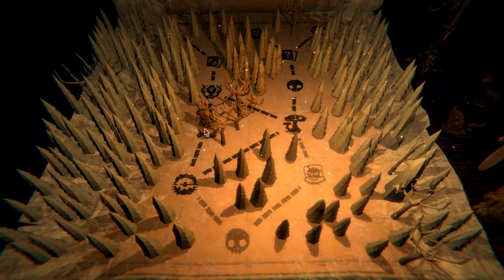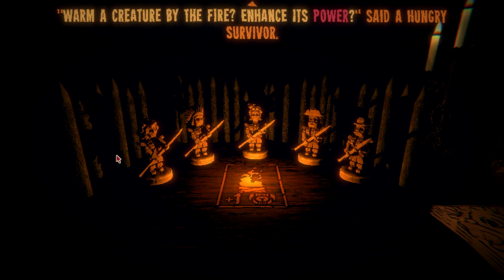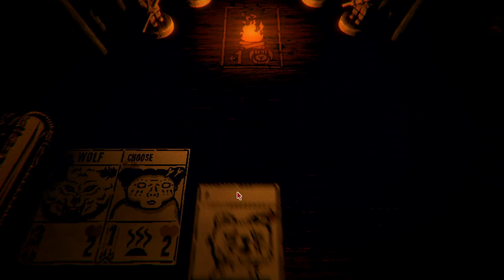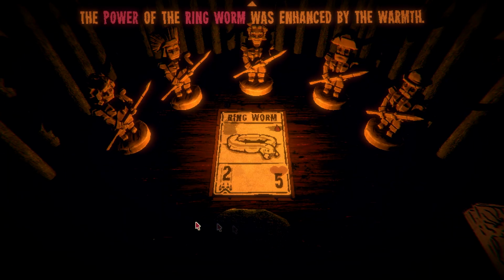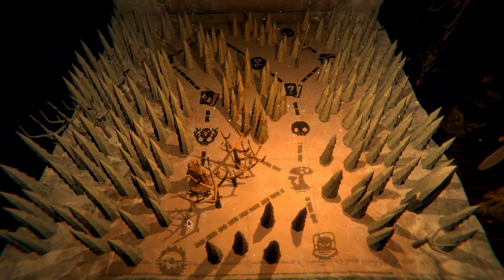No, I want to keep on Operation Ringworm. Warm a creature by the fire, enhance its power, said a hungry survivor. Okay. I should just stop reading that part because it hasn't been interesting. Okay. Come on, ringworm. The power of the ringworm was enhanced by the warmth. As one of the survivors began pulling a knife from their pocket, you withdrew. Wow. If they do eat the creature, it's a very low chance.